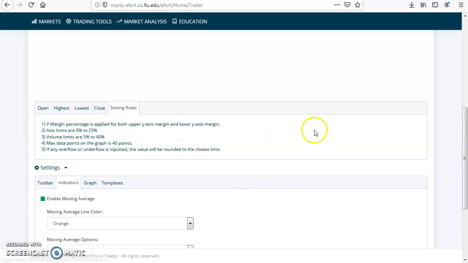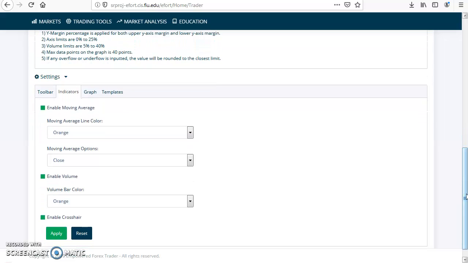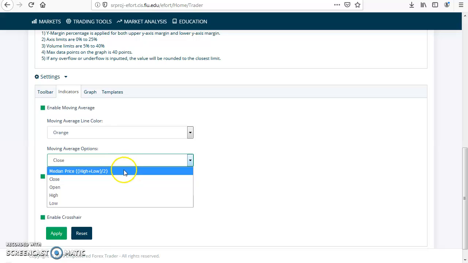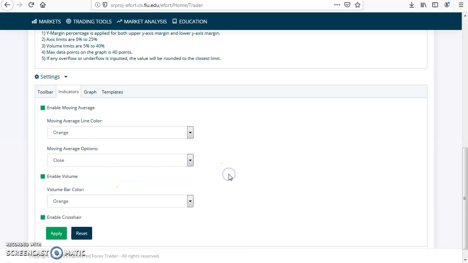Now we're going to go to indicators. This was another big feature, all the indicators for the graph itself. They're located in the settings, but that was a separate feature in itself. The settings and the UI design was another complete change. In here we have the moving average, we have the volume, we have the crosshairs. You can turn them on and off to show them on the graph or not. Here you can change the color. Here you can change the option it's moving on, and whether it's taking the average upon the close, upon the open, upon the medium. Usually the convention is close, but you have the freedom to change that.